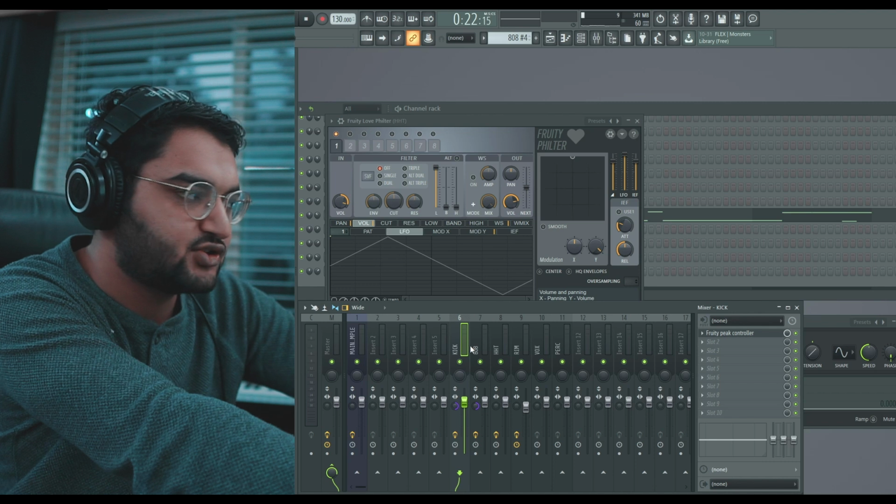Okay, so I'm kind of going through this song right now, and I took a little break and I'm listening to the song, and I kind of did a little bit of a mix, and I wanted to show you a really cool, subtle trick. I'm trying to create more space for the song, right? So I got the kick sidechaining the 808.